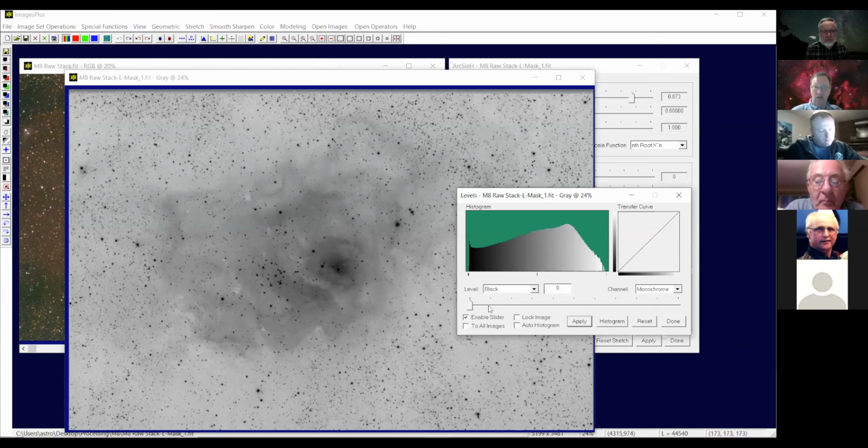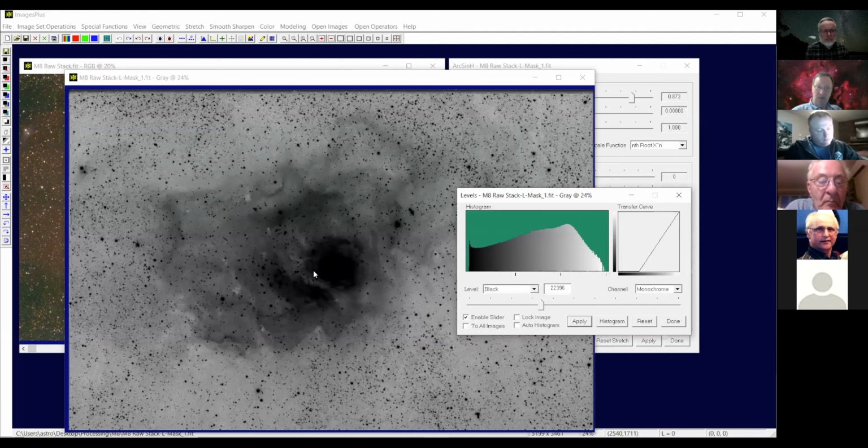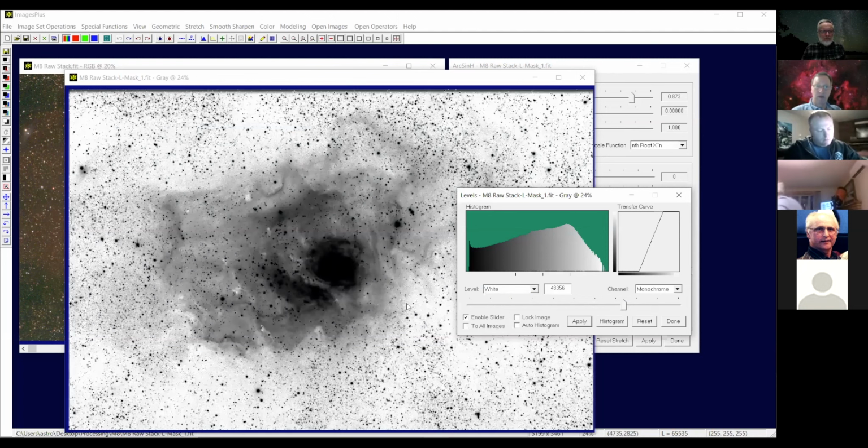I'm using levels to do that. You could use any stretch, but levels is just a convenient one. So you can see this is black, and most of the detail that's in there is now protected. But now I have to brighten up the background. There we go. All the stars are for the most part black, and we'll save that mask.